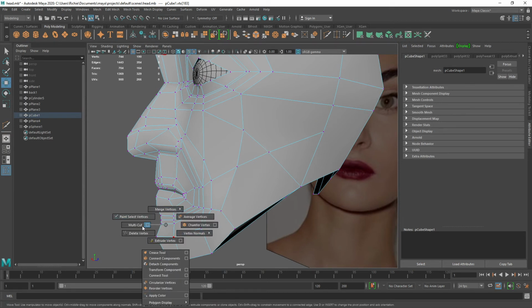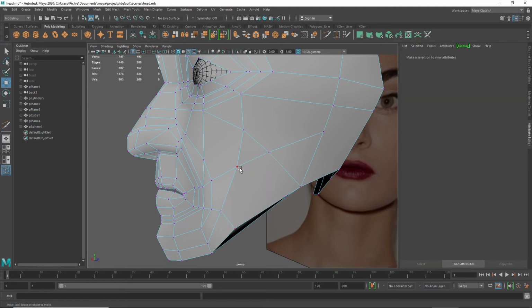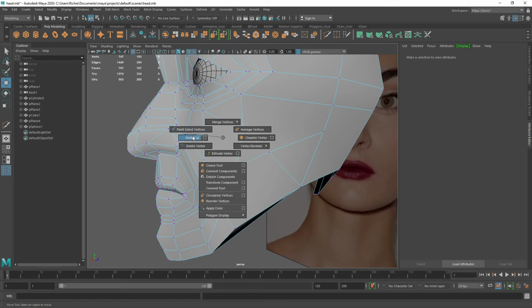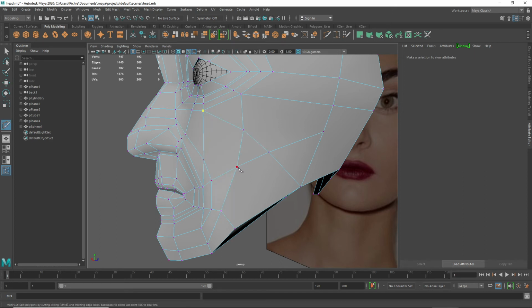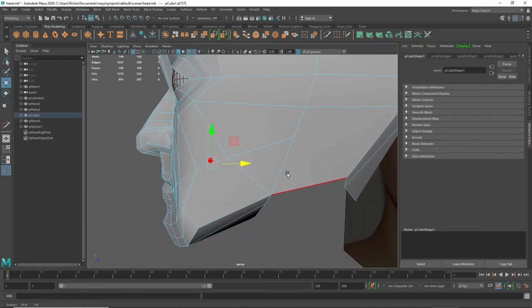Something like this, just a multi-cut. I'm going to cut all the way over here, and that creates that. And then this is already a loop, so I can see that cutting from here to here works. Cutting from here to here works. And then going in the edge mode, we can slowly Control Backspace some of this stuff here. And clean out some of the overall looking stuff here.